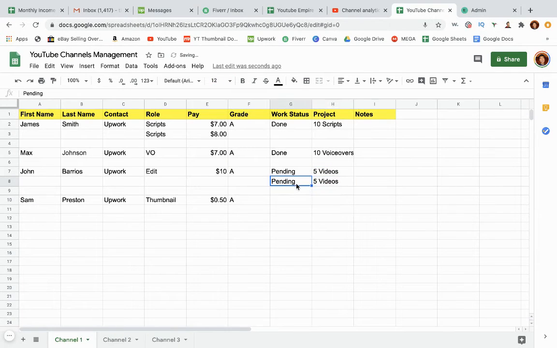Or like one person doing one video, another person doing 2 videos. So this is why I have a pretty big team, just because I have multiple people in different roles. So I have different script writers, different voiceover actors, different editors. So yeah, and then I just have the thumbnails right there. So it just shows if they're doing the thumbnails or not.